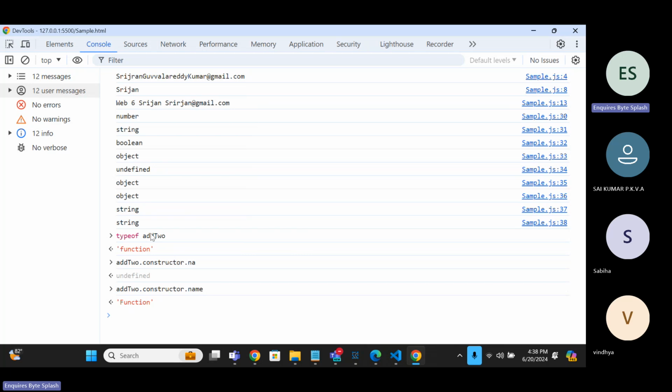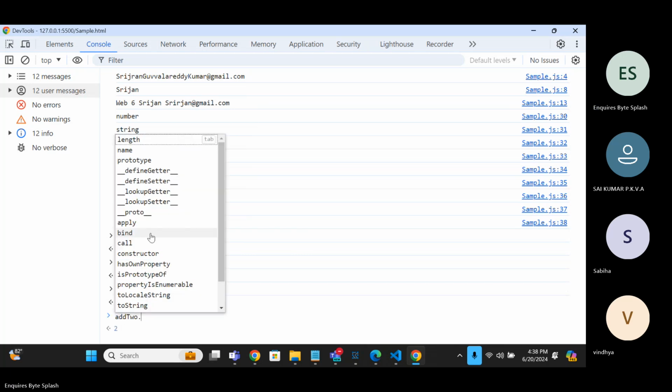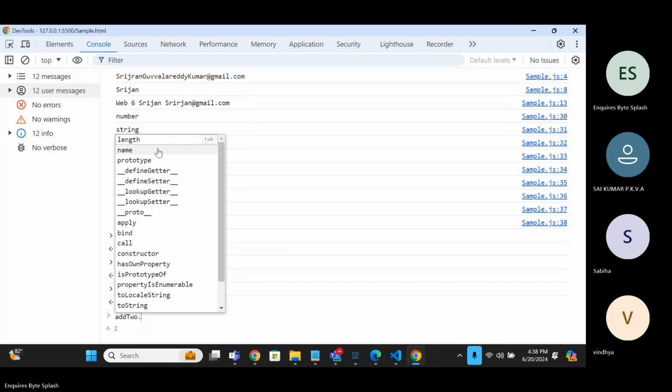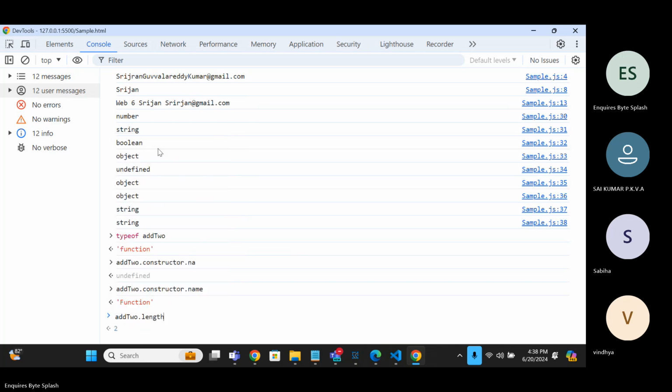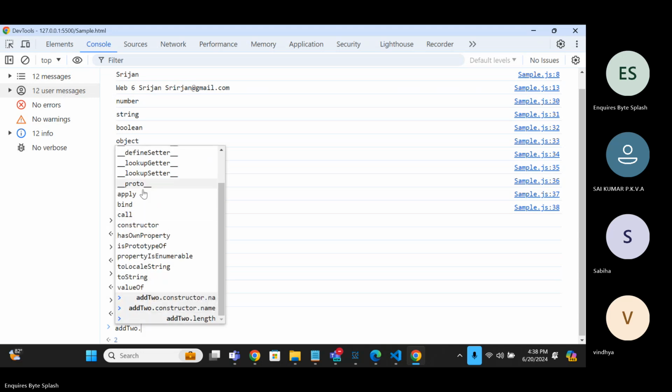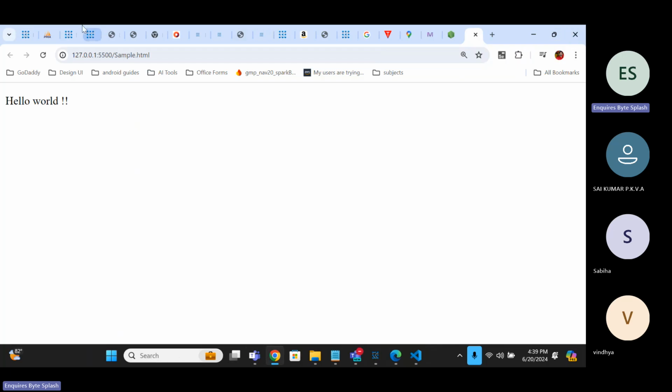You got it? And how many statements do we have in the function? 2 statements, so that will give the length of the function. That's it. We just need to get till this point only.